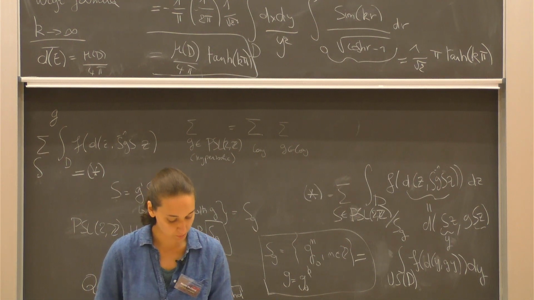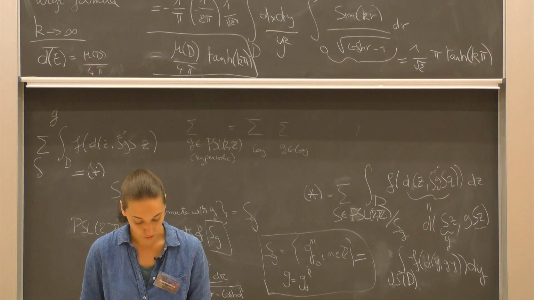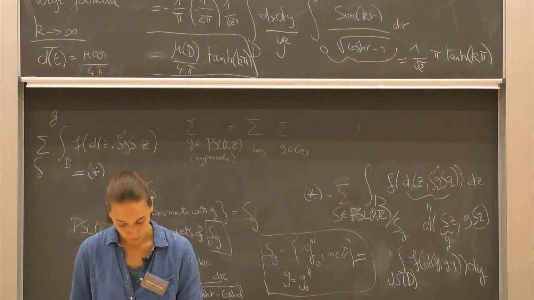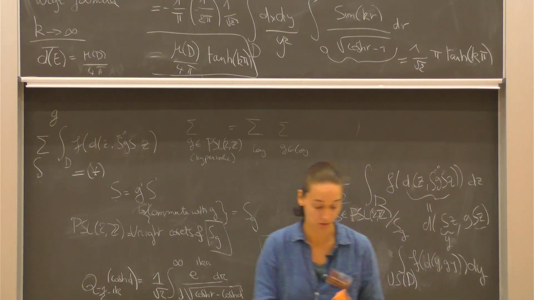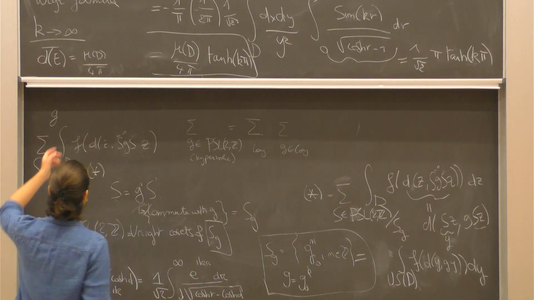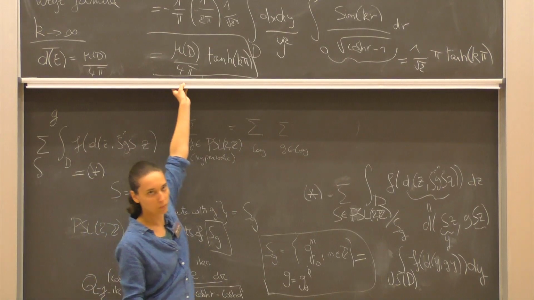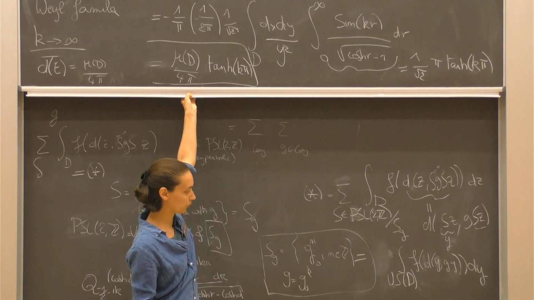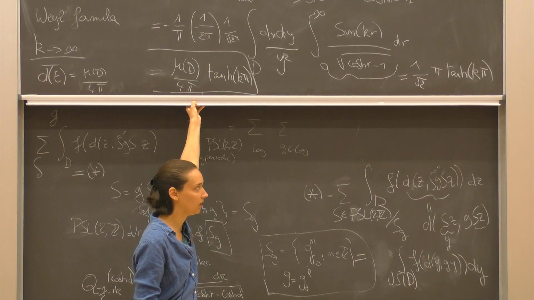Okay, only have 10 minutes left. So I guess the only thing I'll do is try to do the first steps and basically show the answer, because I'm not going to, again, we'll do it in the tutorials, hopefully, if people are interested. But then the spectral form factor, we'll do it tomorrow as a first thing, and then we'll move on to talk about chaos in the wave functions.